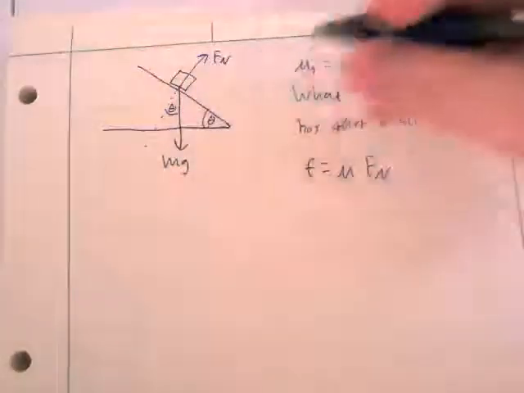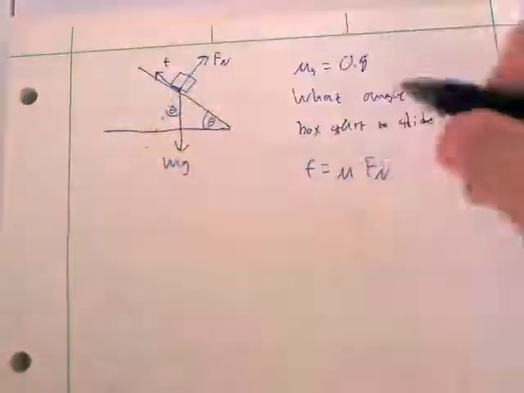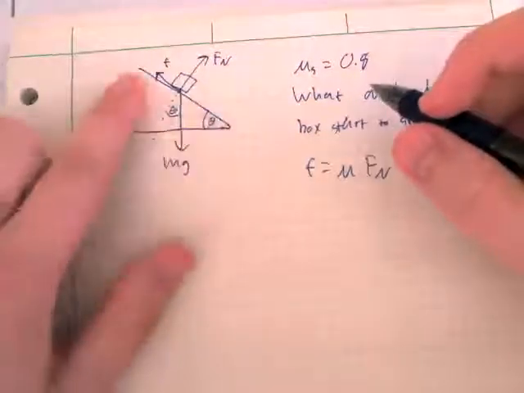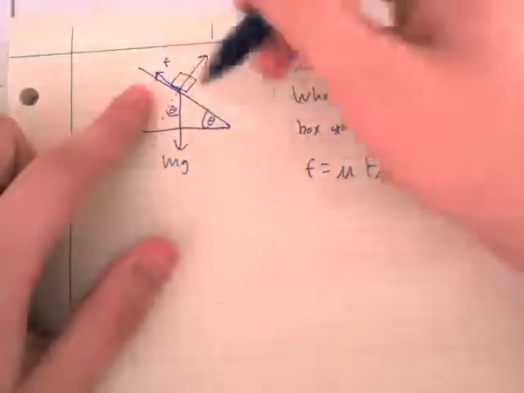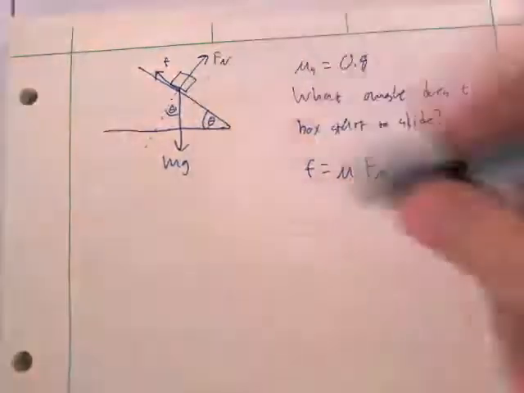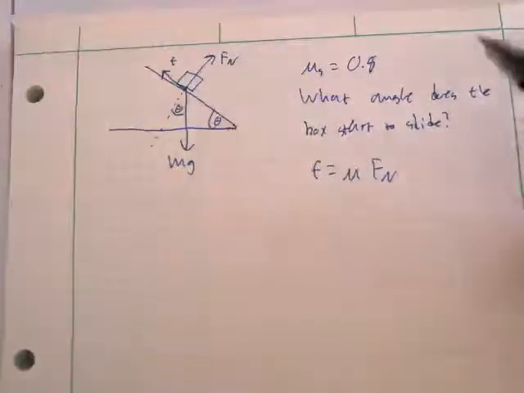But then, of course, we do have friction, which is going to go in this direction. So again, friction is always going to act parallel to the surface. So in this case, the only direction it can go would be up the ramp or down the ramp. But we know that our box is trying to slide down the ramp, and it is static friction that is pulling it back up the ramp and applying that force on it. So we have this case here.